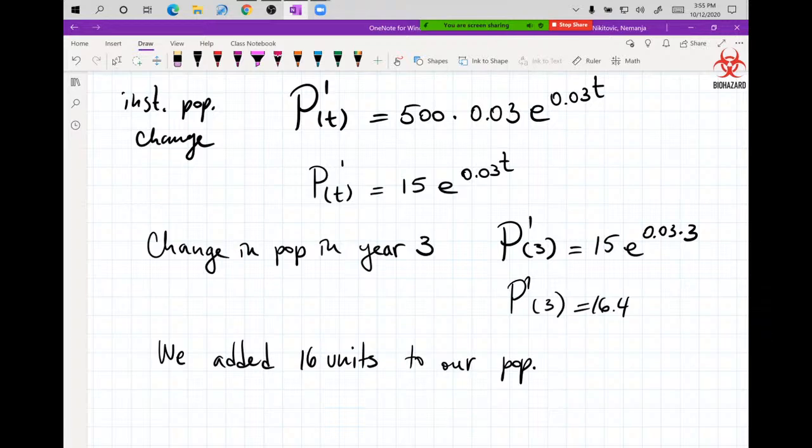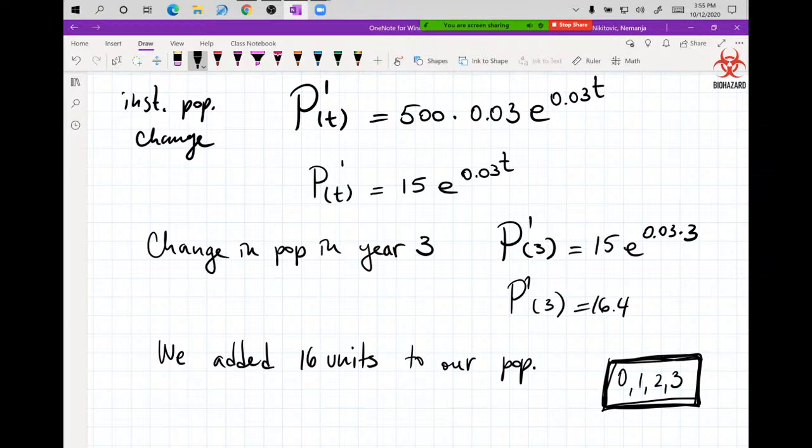So this is the difference from the average population change. The average is going to give you the average change for all years: year 0, year 1, year 2, and year 3. So it will take all of the changes and average them all together to give you the average change.